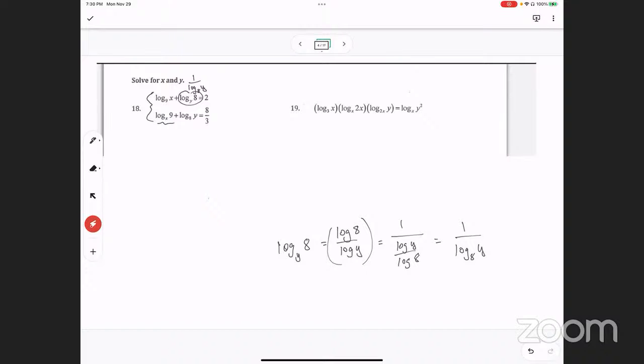And I think I can now. So let me try this. Let me see if this helps. So I'm going to rewrite this in terms of log base 8 of y equals 8/3 minus log base x of 9. Okay. And now I'm going to plug in, no, I don't like that as much as what I was doing on the top.